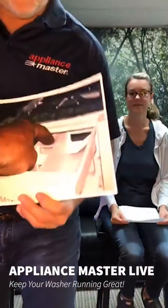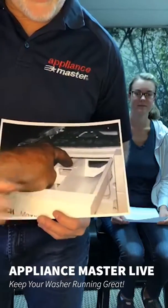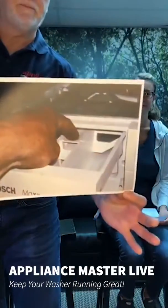This is just a picture of one of our technicians pressing the button, pulling the tray out. So it's fairly easy to do. Something to do, if you have too much free time, you can clean your screens, wash your detergent dispenser.